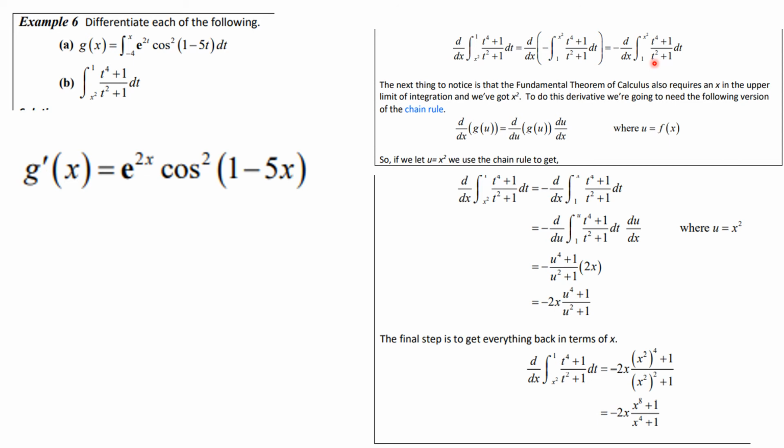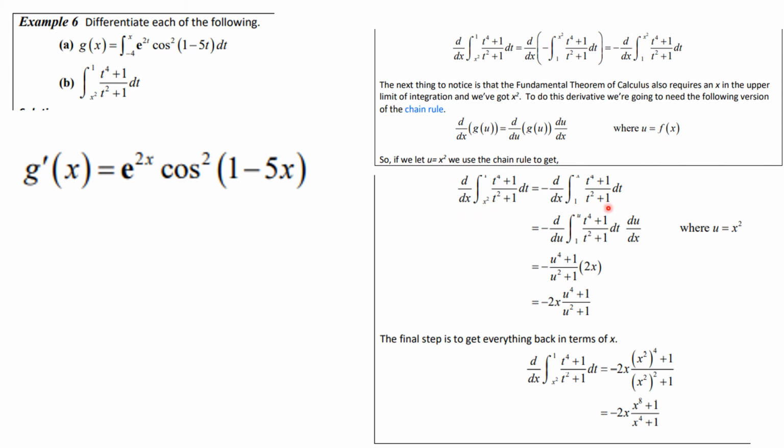But now we've got to think about the chain rule, because you see I do have a constant at the bottom, but I don't have x up here, I have x squared. So you see I'm having x being mapped to x squared, and then x squared is being mapped to this integral. So the chain rule really is operative. You see the fundamental theorem of calculus we just talked about requires an x in the upper, and we've got x squared. So to take this derivative, we need to use the chain rule this way. We're going to be multiplying by du dx. So if u is equal to x squared, we get this.